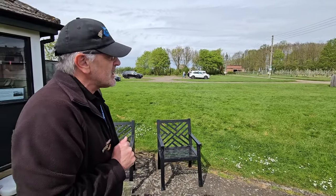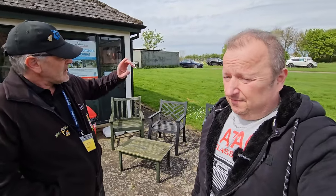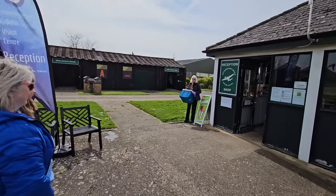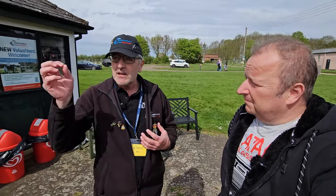Nick points out the wartime chapel, full of memorabilia including parts of Guy Gibson's Mosquito that he was killed in. There's a Stanton air raid shelter you can go down, and the black building was the Russian stores, now full of exhibits and stories of the air crews. The big hangar houses a 1944 Dakota C-47 where you can sit in the cockpit, play with the controls, and sit on original paratrooper seats. There's also a bouncing bomb from Scampton. 106 Squadron lost 59 Lancasters flying from here over 18 months.